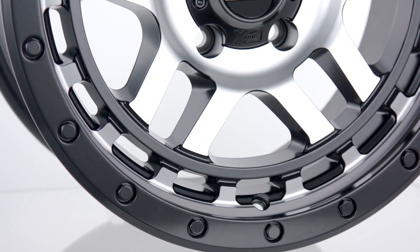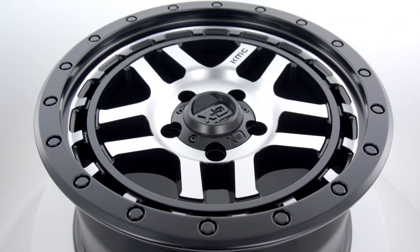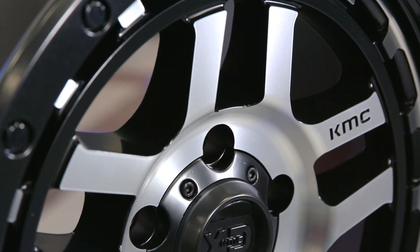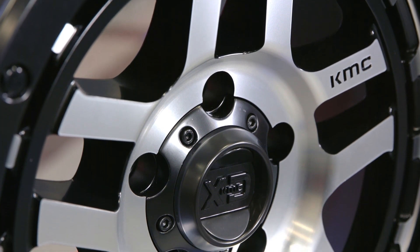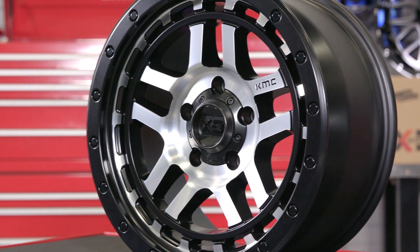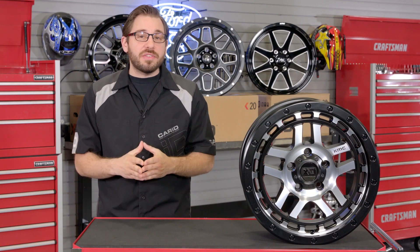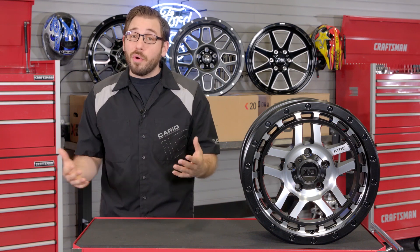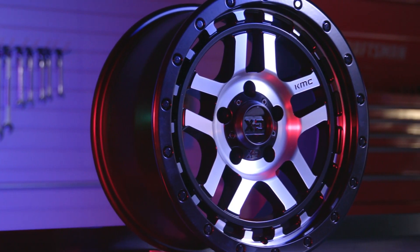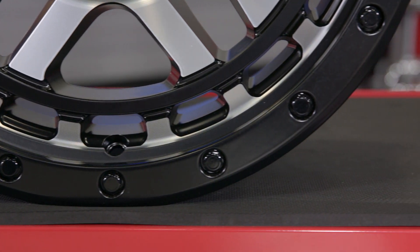For sizes you're a little limited depending on the truck that you drive. KMC only offers this wheel in two different diameters: either a 17-inch or 18-inch wheel. In the 17-inch option you can select from either a 17x8.5 or 17x9, and for the 18-inch it's only going to be available in an 18x8.5. A smaller diameter wheel leaves a lot more room for some tire, which to me is a fantastic look, and 8.5 or even 9 inches wide is more than enough for most off-road rigs.